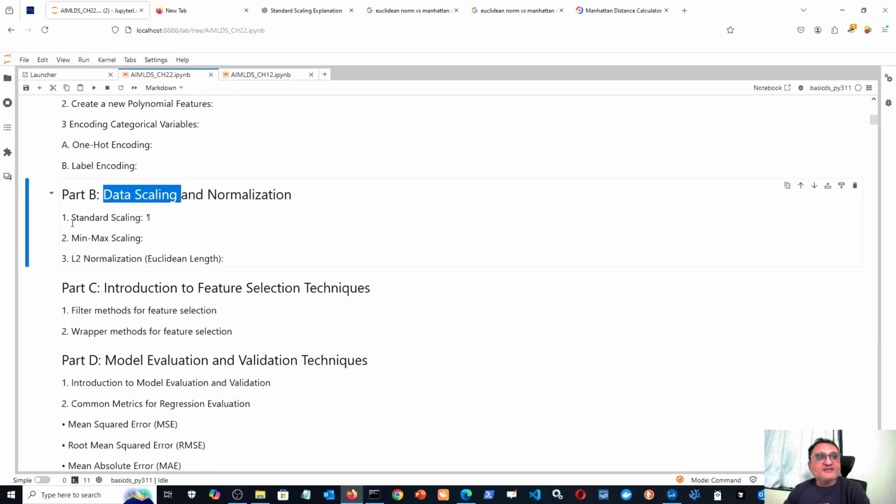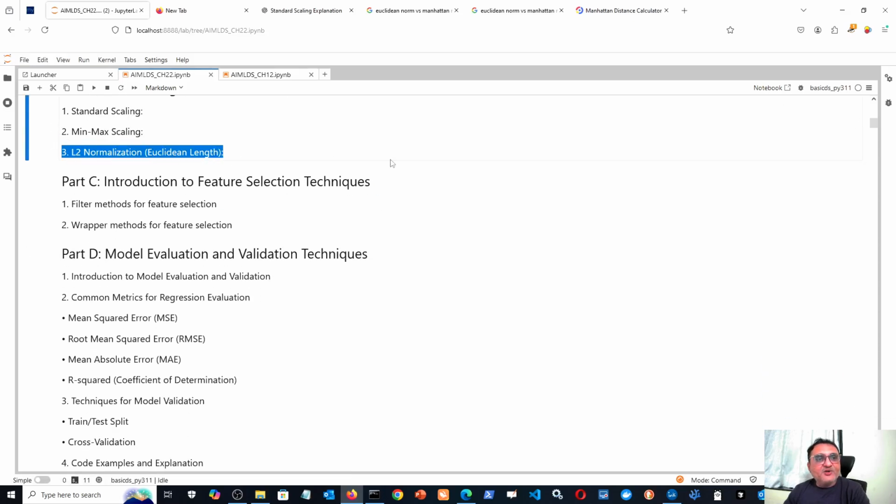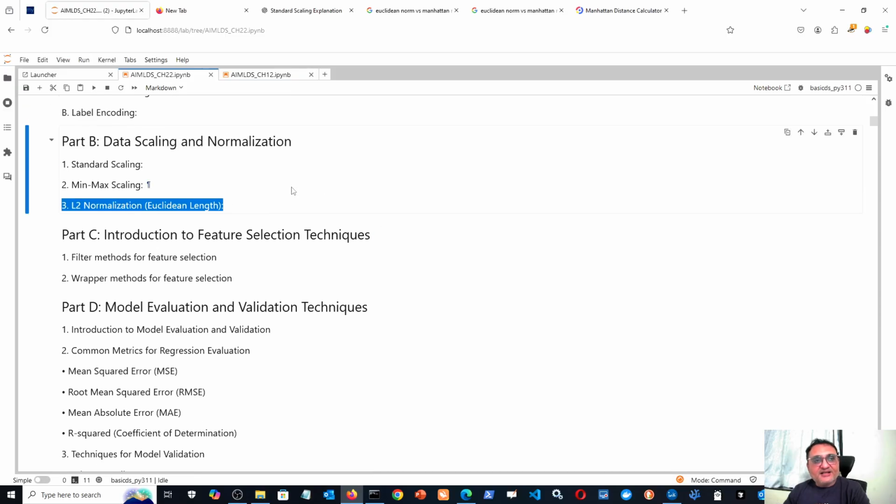So let us take one is standard scaling, another is min-max scaling. Now this min-max scaling also sometimes is written as normalization, but I would not prefer to use this. And another is L2 normalization. Okay, so these two are applied to columns of that pandas data frame, standard and min-max scaling, while this is applied to the row of pandas data frame. So applied to a single row or one record of the data set.